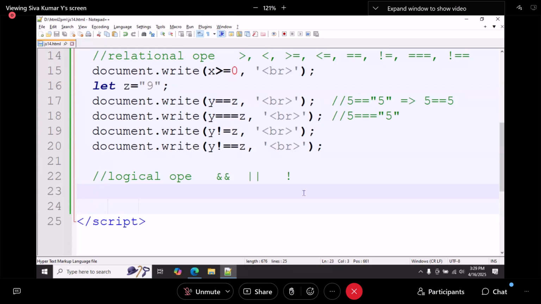Samuchaya Pattika. And Samuchayam means and, double ampersand. You are calling it and, right? Then in Telugu pronunciation, it is called Samuchaya Pattika. Truth table, and or table, or pattika. Not table, no, pattika. Table means pattika in Telugu pronunciation. So and means samuchayam, or means leda, exclamation not means kaadu. Opposite means kaadu, right? Like that, in mathematics we have 7 tables.